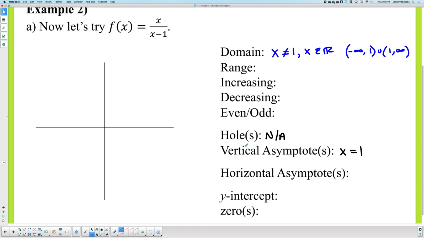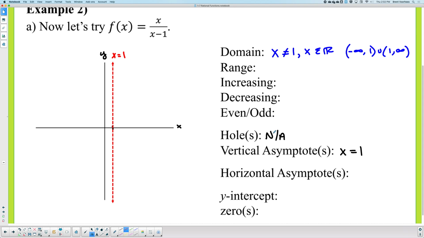Now a vertical asymptote is not actually a part of the graph. That's why I'm going to say x equals 1. The domain tells you where the graph is. This tells you what's filling the space where it's not. So on our graph, if you go to the x-axis at 1, and I told you earlier I'm going to paste a graph in, this graph would be in here. Maybe I'll start doing it on the next one. Since I'm already this far, I'll draw one more by hand. That would be our vertical asymptote. X equals 1. Now that's not actually part of the graph. That's why we're saying it's equal to it. The actual graph will not equal that spot.